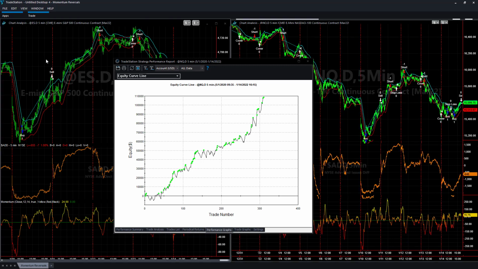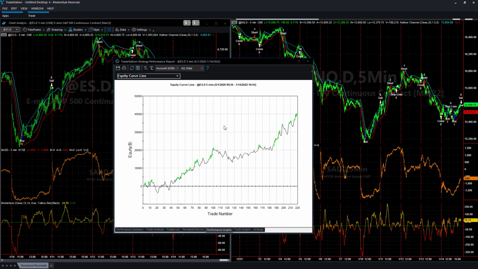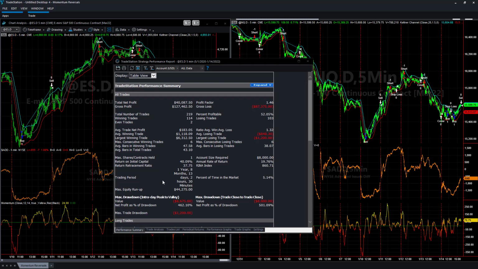Let's look at the ES now. ES, it's positive on the ES as well, and the average trade profit is 183. Drawdown is 8,000, and the net profit as a percentage of drawdown is 501. Probably be able to use a tighter stop loss on the ES. We have a gap continuation and reverse strategy that uses a $1,000 stop loss, and it was stopped out by 2 points. It was 2 points from the low yesterday, so we're in a situation where we have to use slightly larger stops, and maybe going down to micros is a good solution if these stop losses are too high.